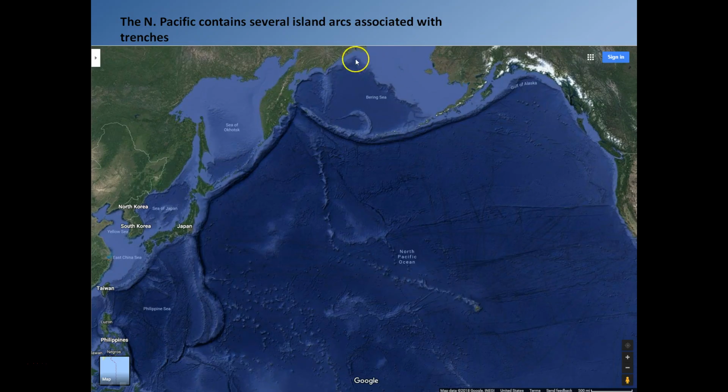And you can see this area of oceanic crust here is attached to Asia and North America, and therefore it's more buoyant than the Pacific plate here, which is not attached to continental crust, and so the Pacific plate will subduct underneath this piece of oceanic crust here. So that's an ocean-ocean collision. Okay, and you can see the chain of volcanoes there, this island arc, those are the Aleutian Island volcanoes.